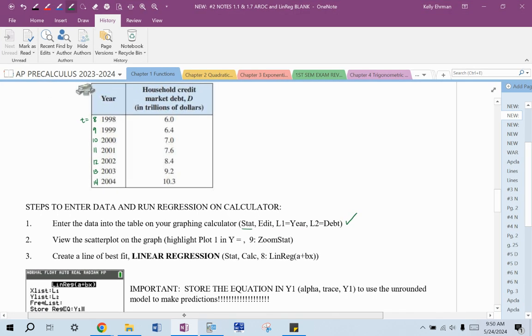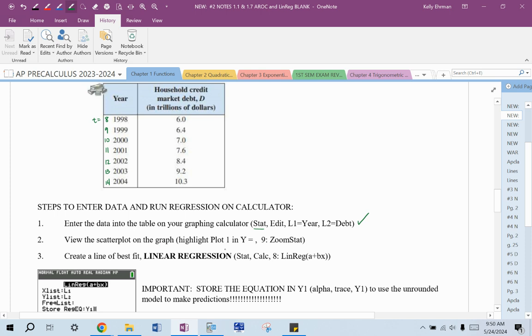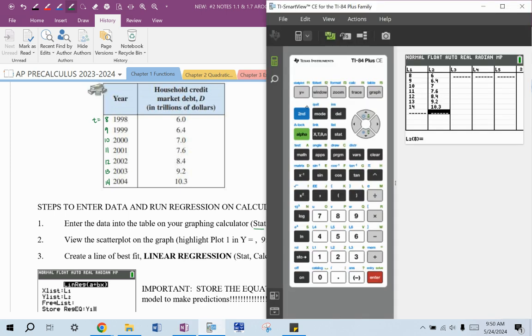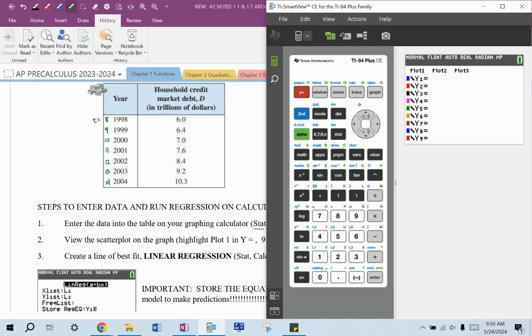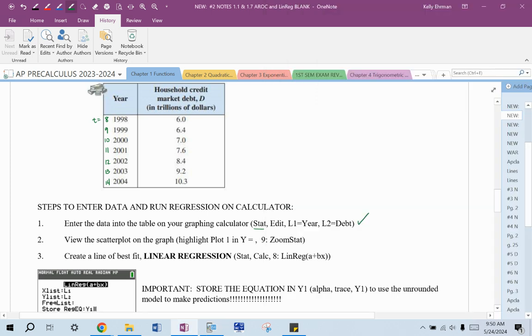Done. How do I look at the scatter plot if I want to just look at this graph? So there's a way to do this easily without having to figure out what the window is and everything. So if you press y equals and you highlight plot 1, by default, it's probably set into a scatter plot. But just to be sure, here's something I guess I don't have on here. Instead of highlighting just plot 1, like if you're in stats, you're going to need to change this. If you're just in my class, you're probably going to be fine. But second y equals is also how to get it into a scatter plot.